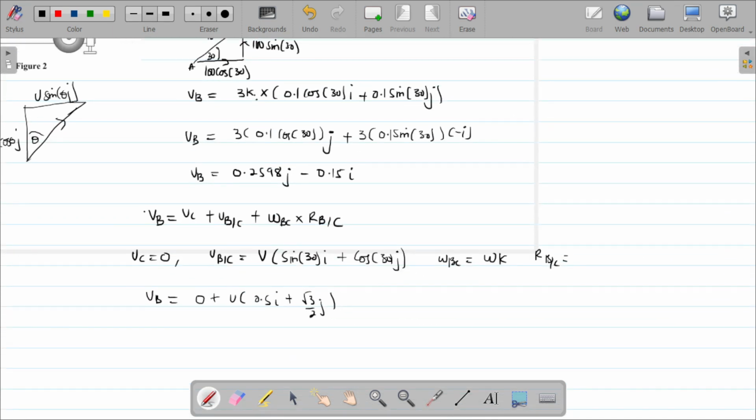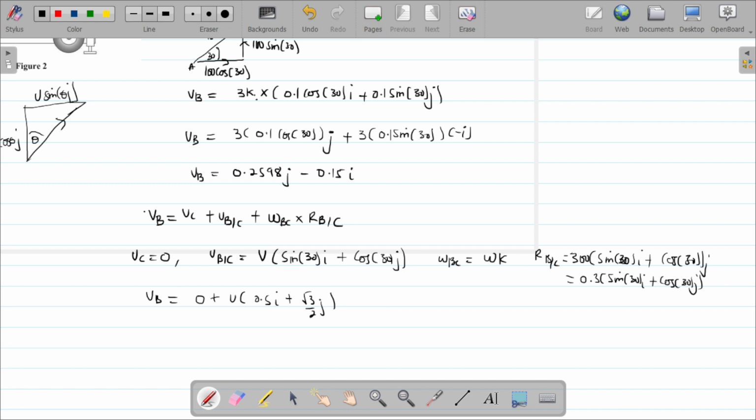All right, so this one will be the position, which is 300 into brackets sine 30 i plus cos 30 j. Now we have to deal with meters, so this one becomes 0.3 into bracket sine 30 i plus cos 30 j. Okay, so with that out of the way, let's keep with our substitution.